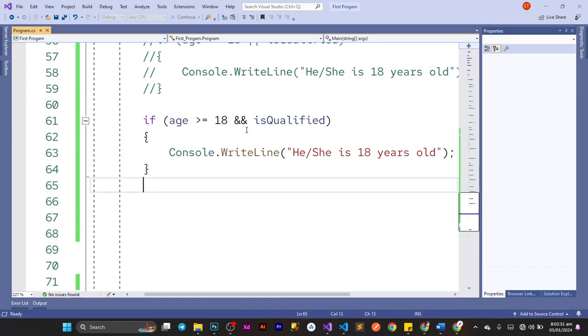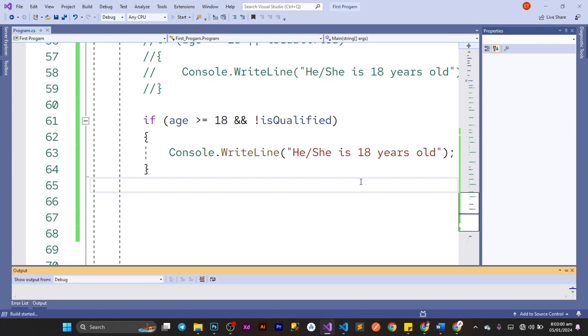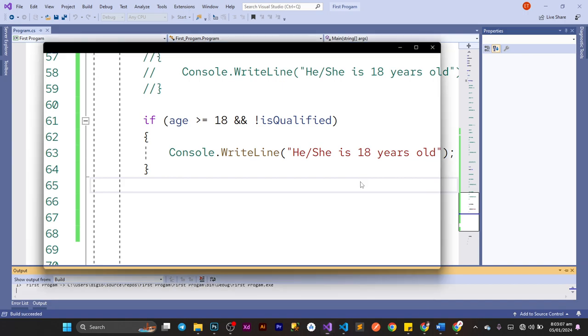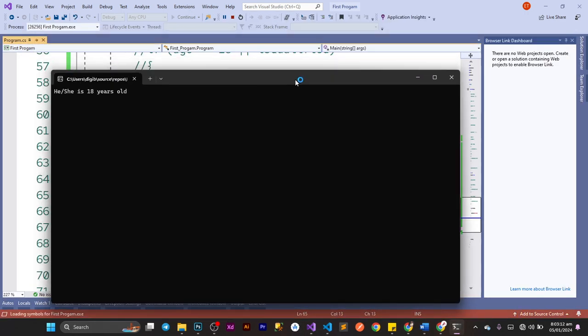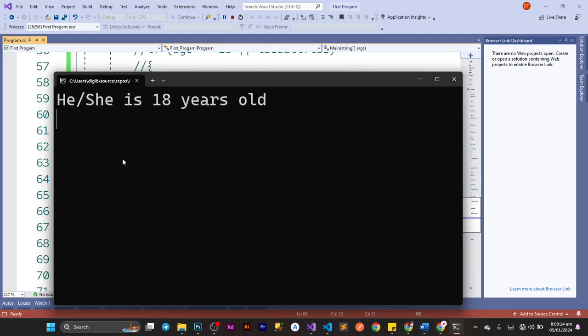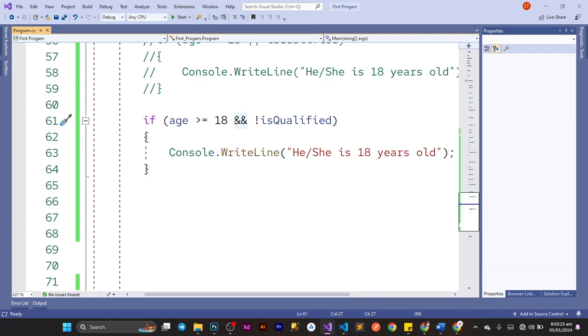But then let me introduce one thing here. In front of this is qualified, let me just introduce the exclamation symbol like so, and then run the code again. So what are we getting? We are getting "he or she's 18 years old." Now listen, we are making sure that these two conditions here are met using the AND operator.